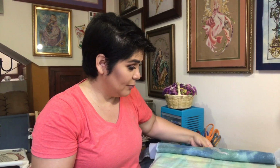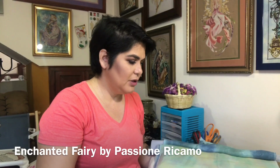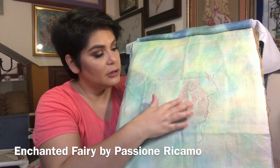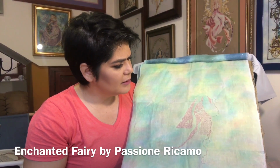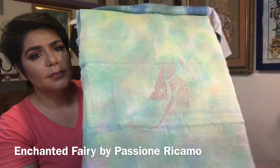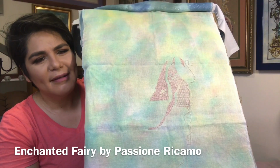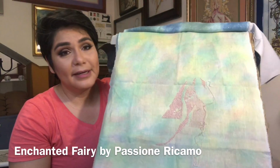Okay, next, also from Passione Ricamo, I have Enchanted Fairy. This is a design that I love. I don't have very much done, just part of the skirt. On this project, we went on vacation to the beach, and I started it at the beach, next to the pool and everything, and then I kept it and didn't stitch her again.